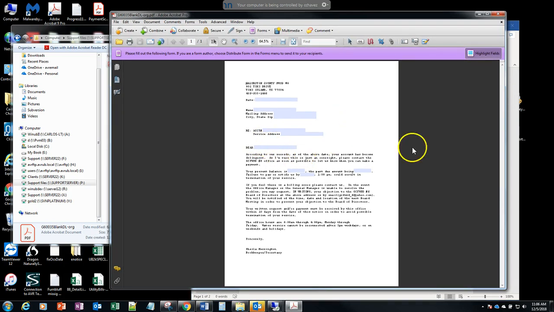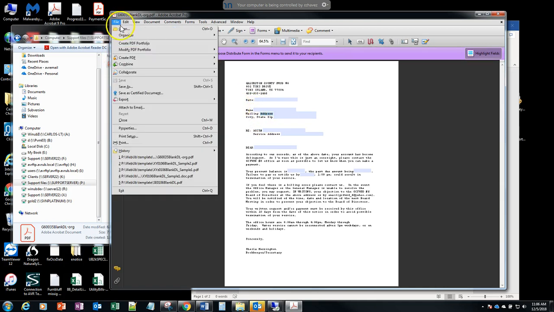Okay, so this is the template. The first thing I want to do to make changes to the template, because I can make changes to the letter, and she actually wants to take care of this here, the date, the name, mailing address, and this. She wants to take that out.